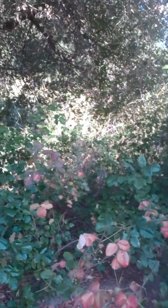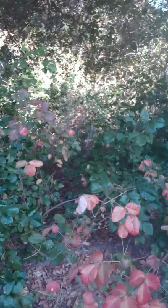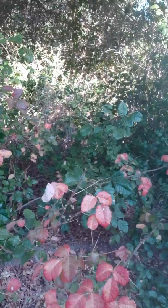I've posted a thumbnail of the photo at the beginning of this video, just so you can see a close-up once again of the leaves of 3, let them be, also known as leaves of 3, don't touch me. This plant is called Toxicodendron diversilobum, also known as Pacific poison oak or the Western poison oak.